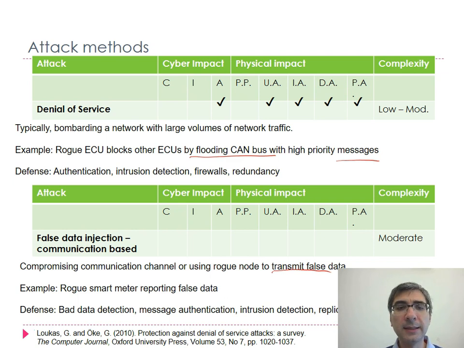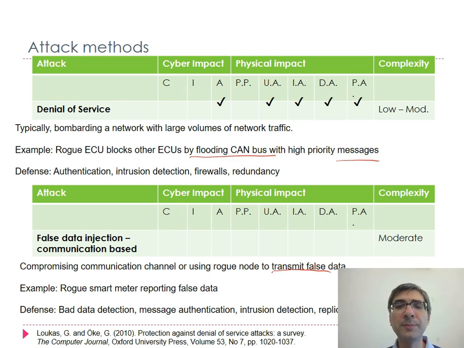I would say that false data injection is often seen as a type of false sensor data, and as such, it's bad data detection. So, for example, using other sensors or other mechanisms for measuring that information and seeing if the two mechanisms, or more than one mechanism, agree with each other. So this is also a replication. You measure the same thing in two different ways, and if the two agree, then they're fine. If they don't, then you can start suspecting that there might be false data injection involved.